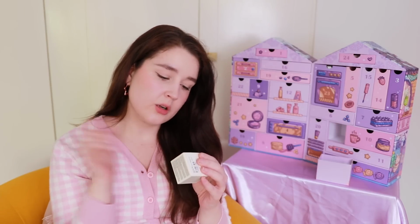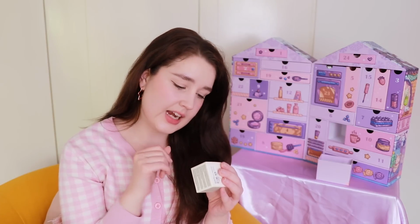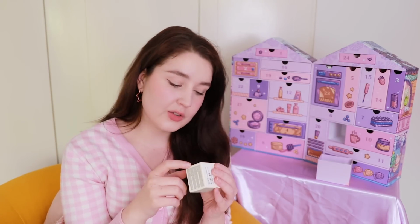But this is an overnight gel mask, so you can pop it on at the end of your PM skincare routine, and it's got a little bit of PHA, which is a really gentle chemical exfoliant. So it's going to gently exfoliate your skin, but it does also seem like there's lots of creamy, moisturizing, buttery kind of ingredients up the top as well to make sure that it's super gentle. I can only assume, as I have not yet tried, but I shall try.